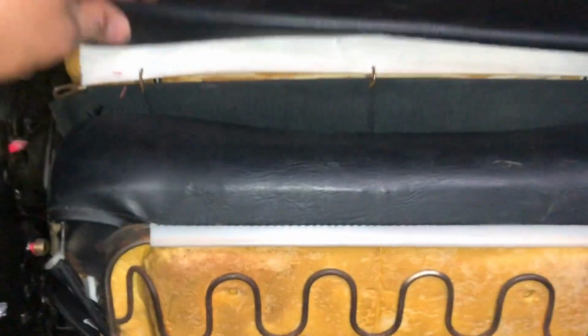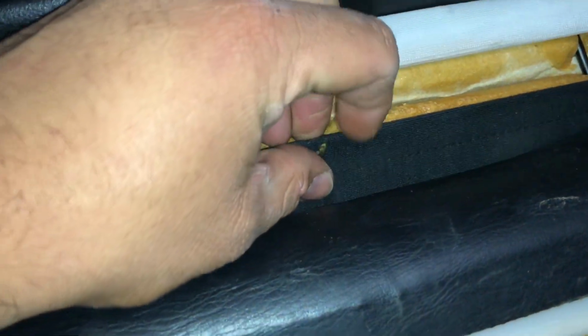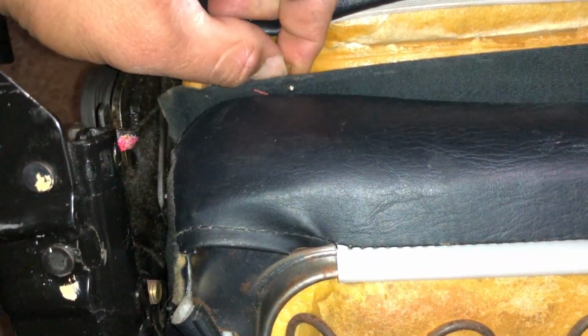So the first thing you want to do is flip the seat over, and you're going to first tackle these three hog rings right here and just cut them, and should be enough to start pulling the seat cover off. So I already went ahead and cut them and should start pulling apart. And just want to make sure to grab all the old pieces and just throw them away. Don't want to leave them on the floor because then you're going to step barefooted and maybe poke one.